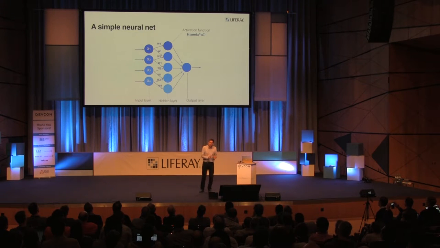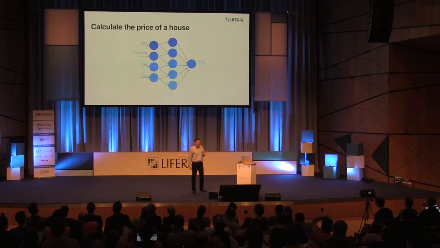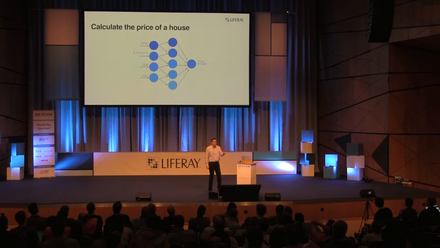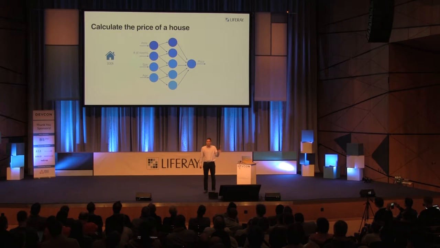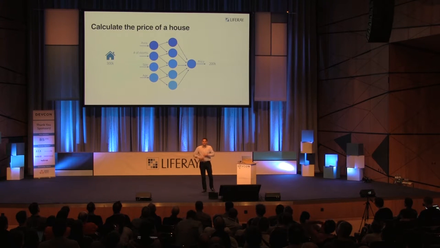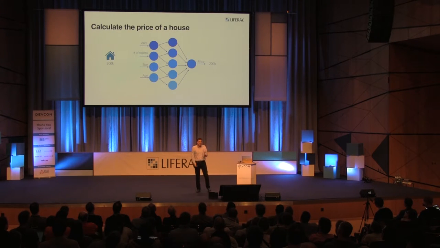And how does it work? I mentioned before, when we were talking about Hemingway, how there is training. So I'm going to use one example, which is a typical book example, which is calculating the price of a house. So the way this works is pretty simple. So you have a house, and you know the price. Very important in training. You know the price. So you put it through the network. The network is just random, and it says 200K. It could have said $1. It could have said 2 million. It says a number. And then you have to train the network and say, no, it's actually a bit less.